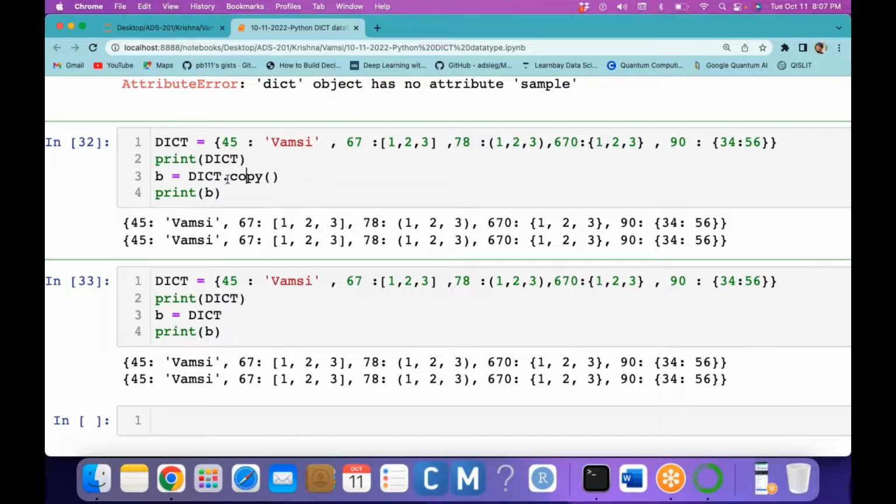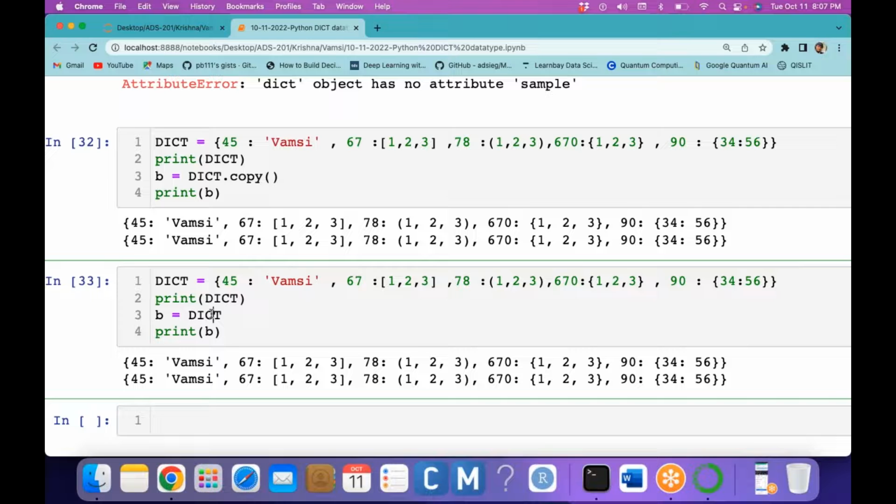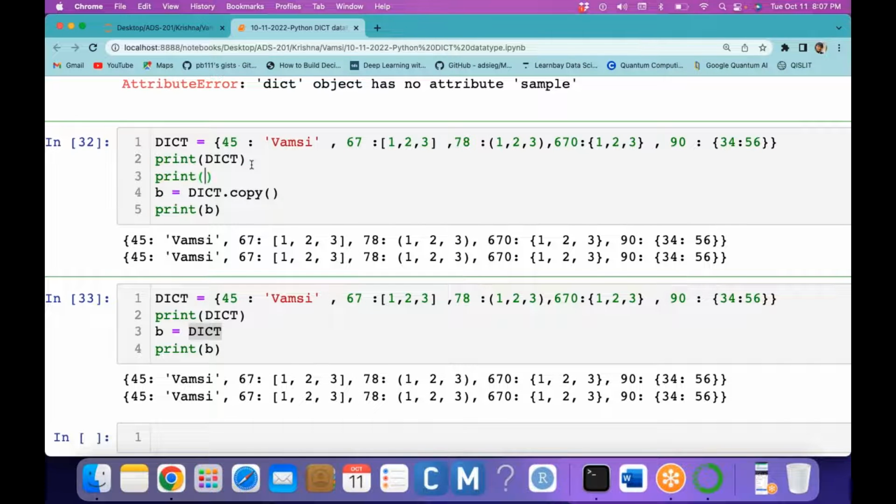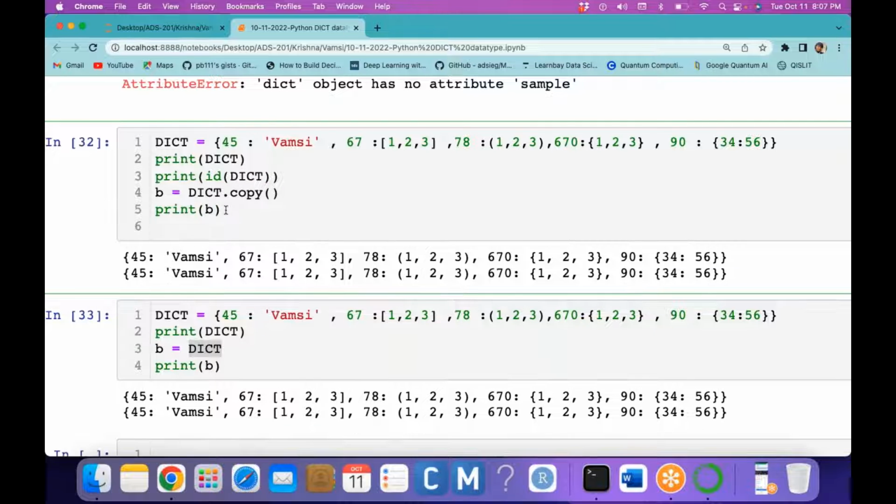Why do we use dict.copy every time instead of using dict directly? The difference is that even though the data is the same, the memory location of dict and the memory location of B are different when you're copying.